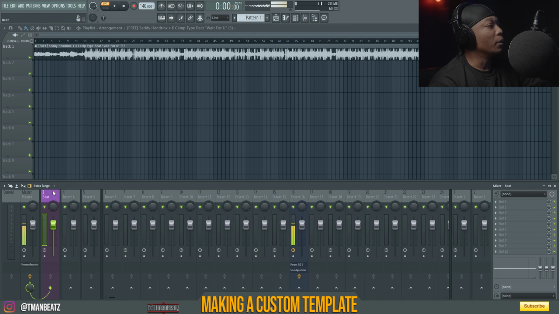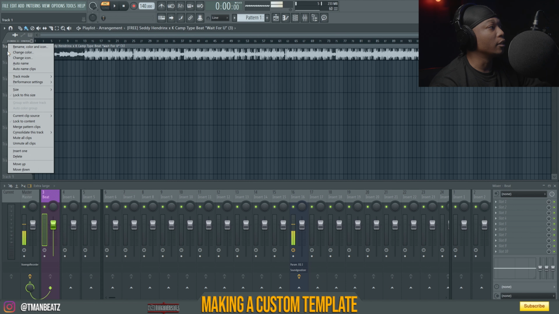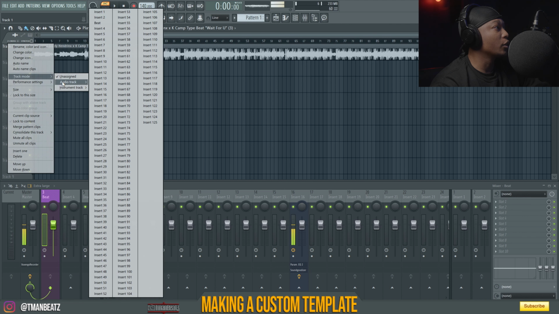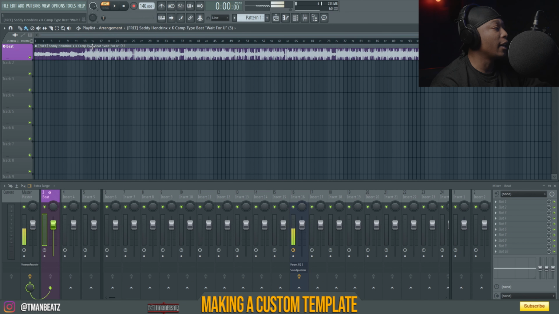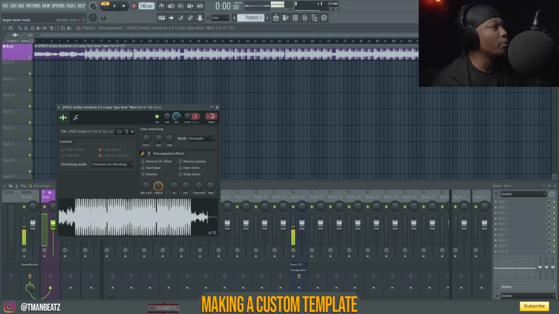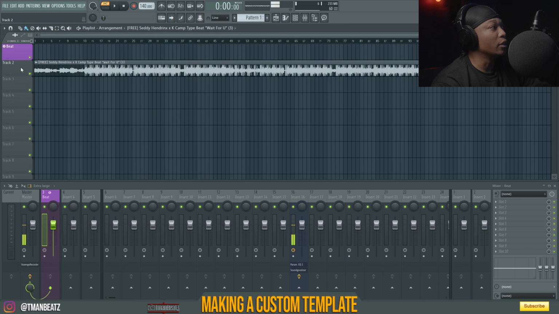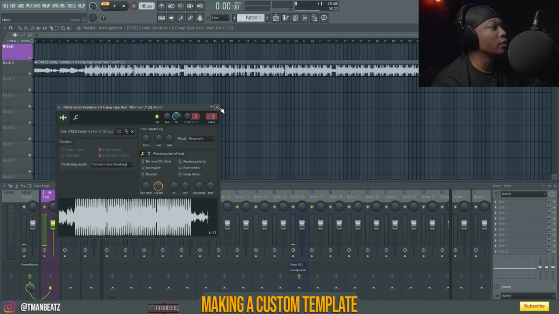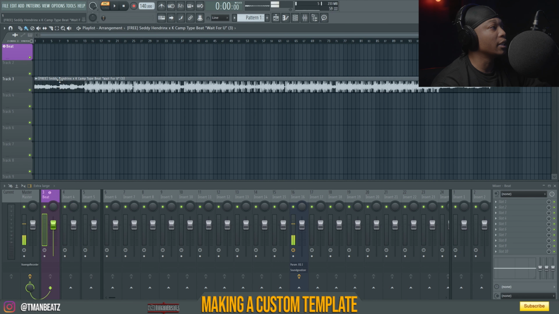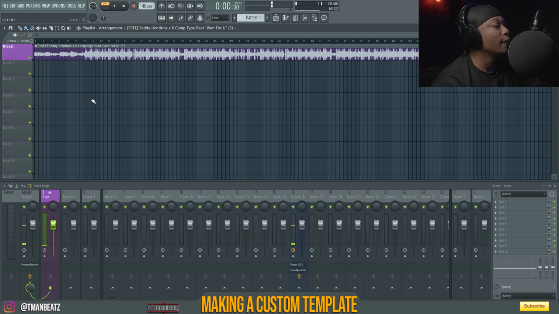All right, so once you have the beat insert configured, you're going to right click on track 1. You're going to go to track mode, audio track, and you're going to assign it to the beat. And now whenever you drag the beat, it's going to be put on track 3 or whichever insert you want it on. So because I haven't done any other ones yet, it's automatically going to stay on 3.